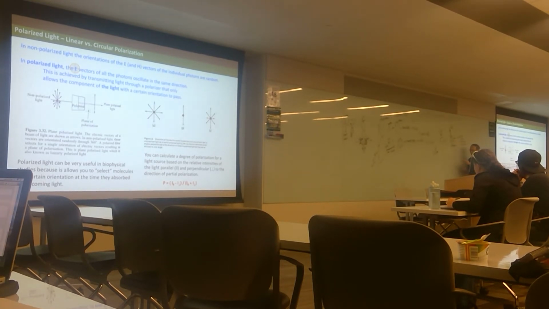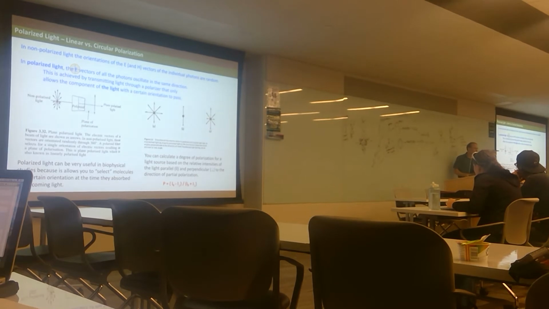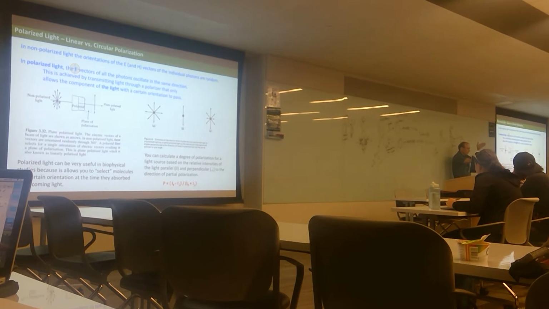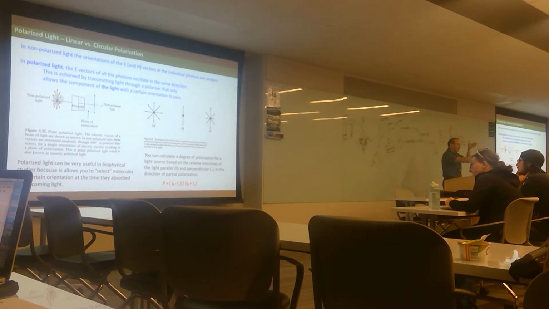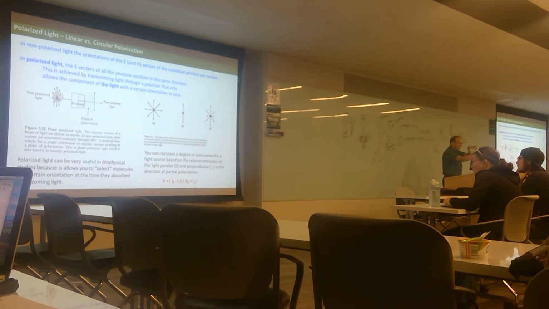If you were to look at this light wave coming out at you, it's heading straight at you. The electric component is going to be going up and down on any one photon. But the photon zipping along next to it may have its electric component this way, or that, or this. So we have this whole collection, which is kind of cartooned on here. And normally with non-polarized light, there's no order to that electric component, or the magnetic one that's 90 degrees to it, but we don't care about it. So the electric component is basically random.